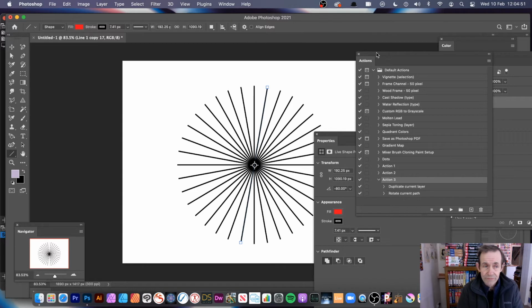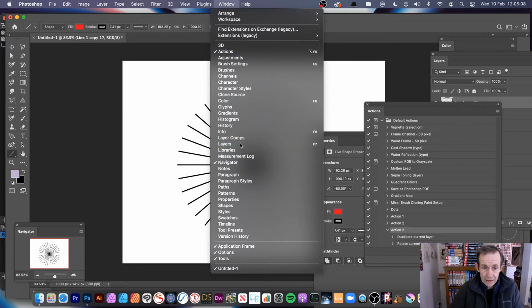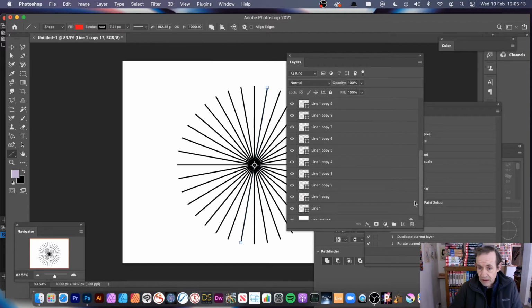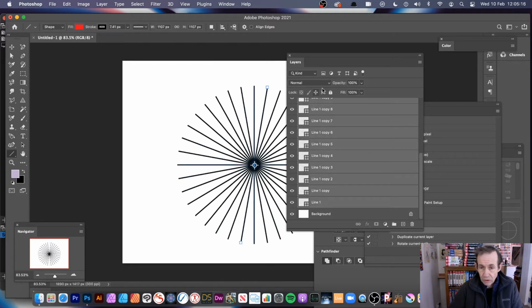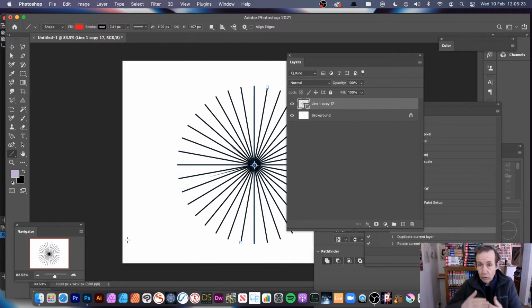So now what you can do, now these are all layers because I'm using the shape option here. And well, there's no pixel option, that's the trouble. So I have to use the shape option. And then I can go to layers. So Window and Layers. And you can see in your layers, you've got a number of layers here. What you can do, select all of them. You can go to layer and you can merge shapes. So merge shapes to make them all into one single design.